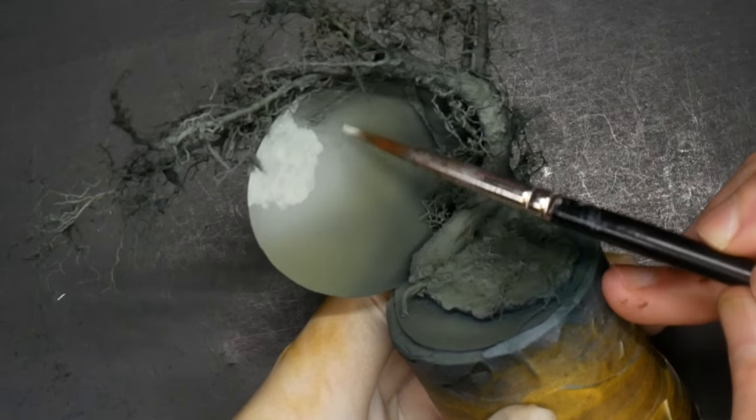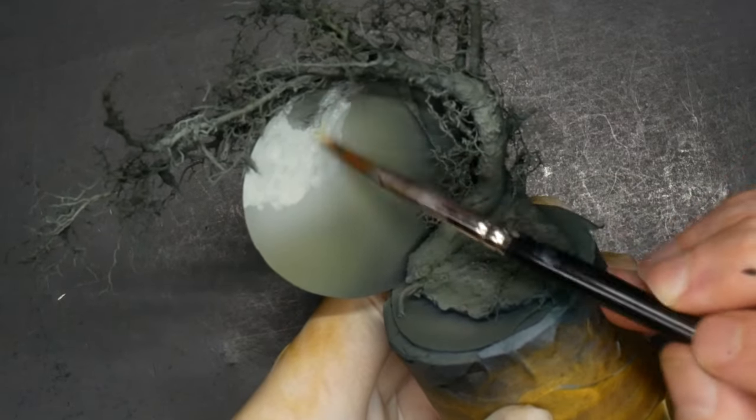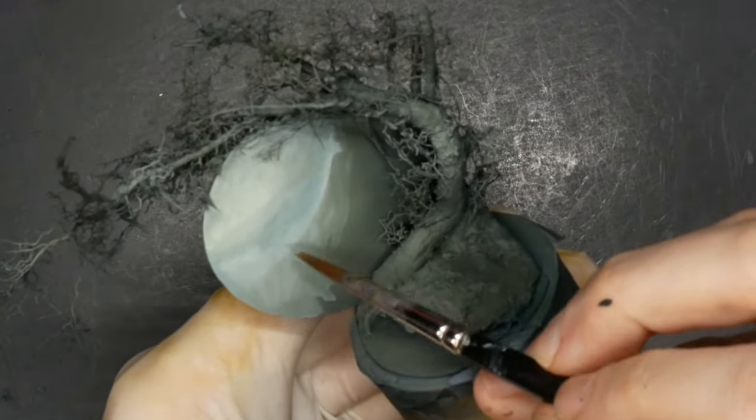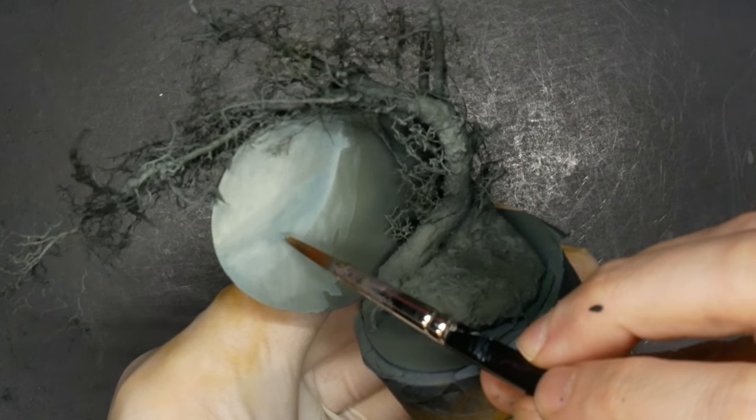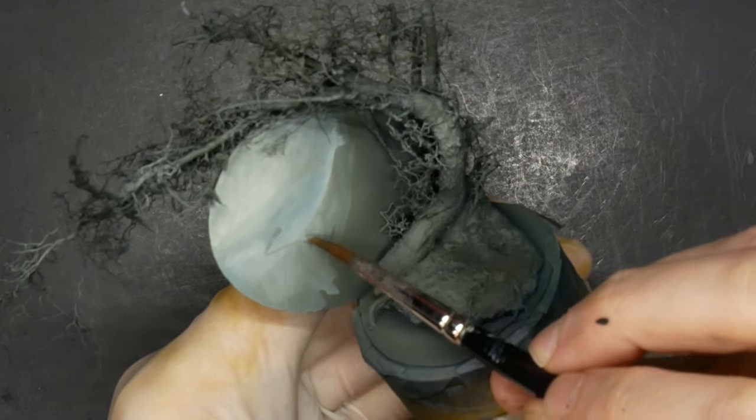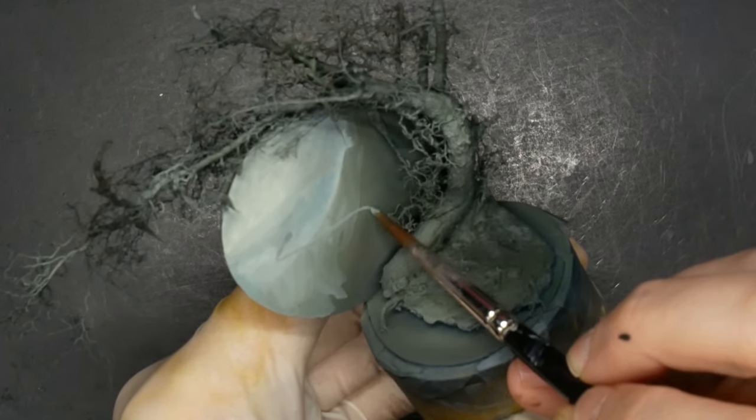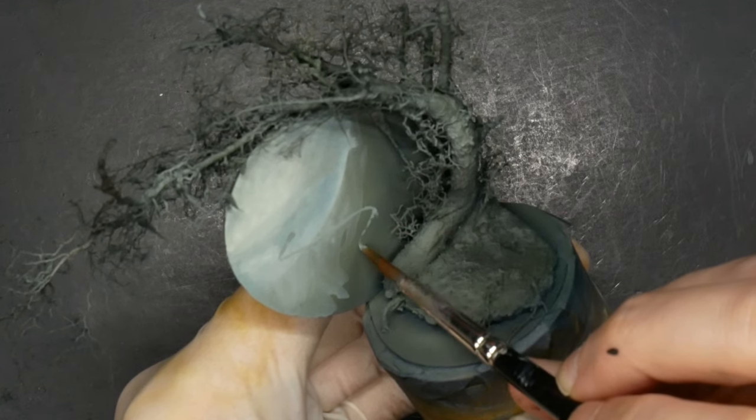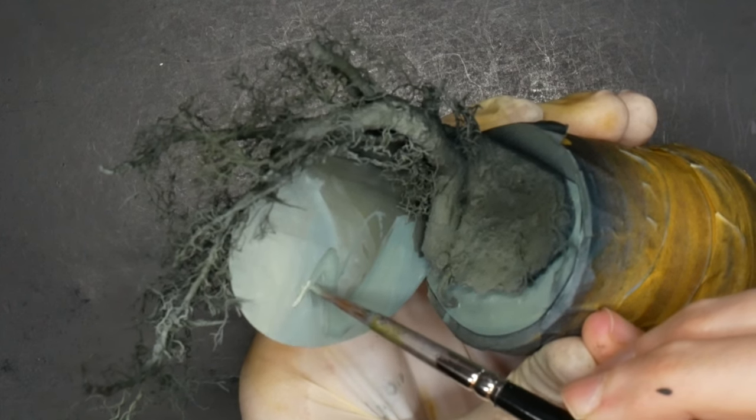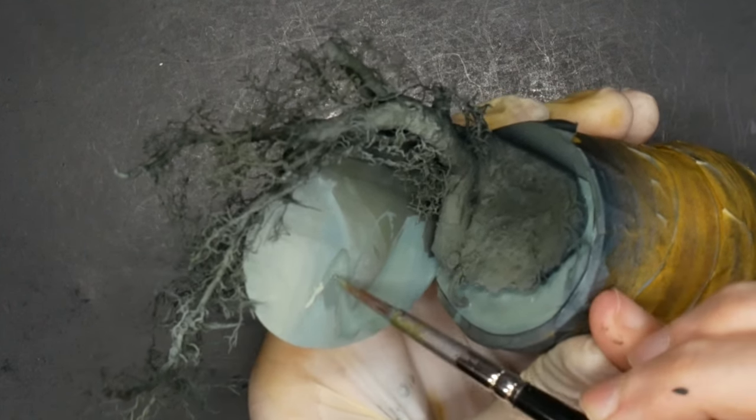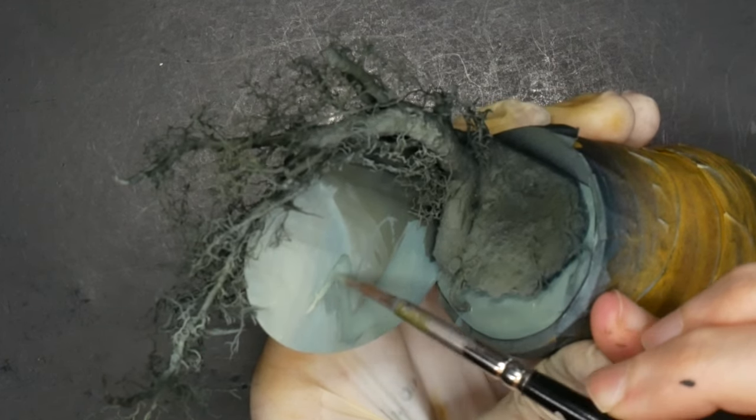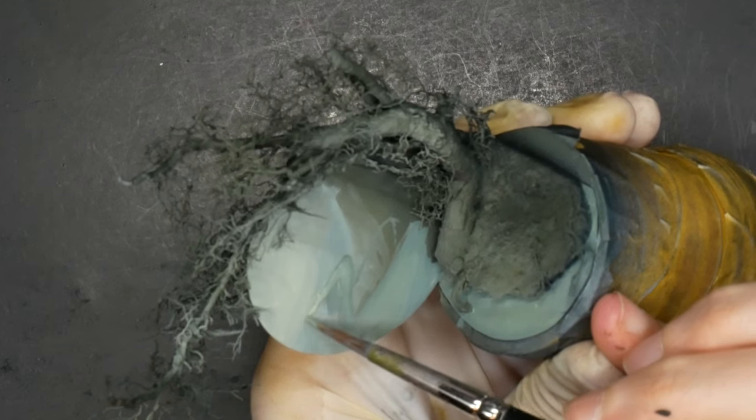I'll mix up some of the lighter, distant colors first. Mixing ice yellow and underbelly blue, I'll make a mix of thornwood green and auric olive to mix the trees in that back row. Now, getting that distant glow in place, and a very sketchy river, this will be hemmed up later. For now though, light and sketchy is the ticket. Things change as you work. The back and forth nature of painting, and I'm seeing as the river trails off back below the trees, I want to get that in place with a mix of auric olive and dark blue pale. I'll wet blend thornwood green and black near the shore.